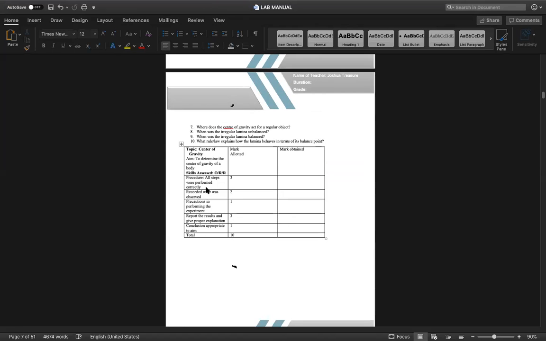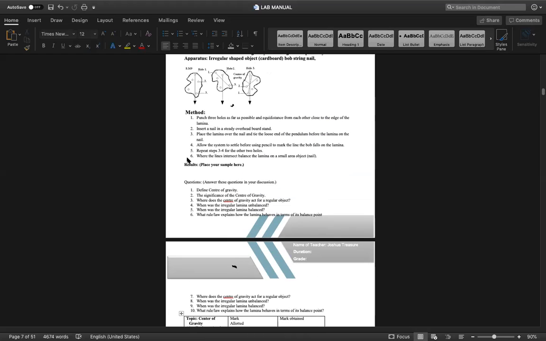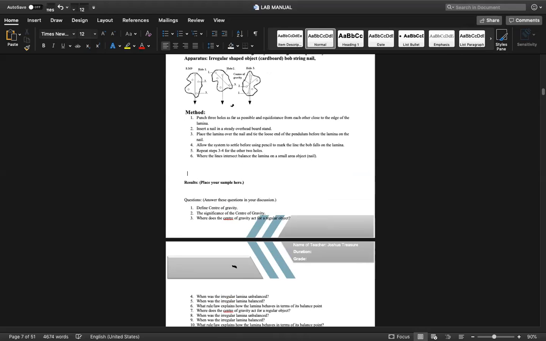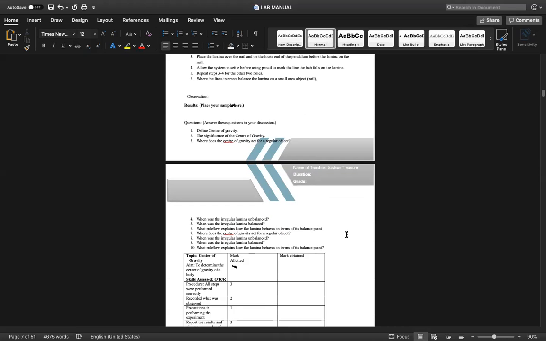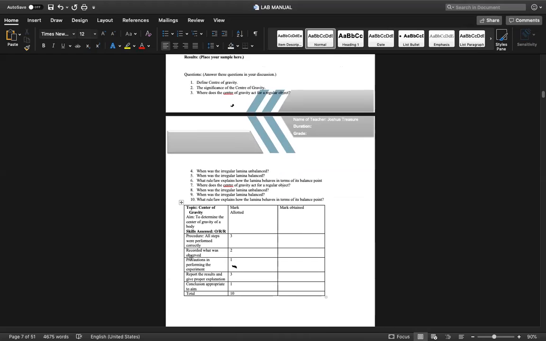The second one, record what was observed. Now this can be either in your discussion, or it can be a separate observation, right? You can have a little heading saying observation. I don't know if you want to do that, but just ensure that this is there. This could be either here, or it can be in a discussion. It doesn't matter to me. Ensure that you have it, right? So you record what was observed. What exactly was observed from this lab?